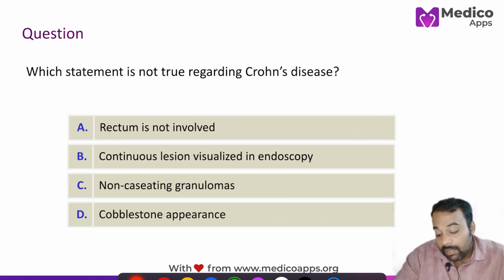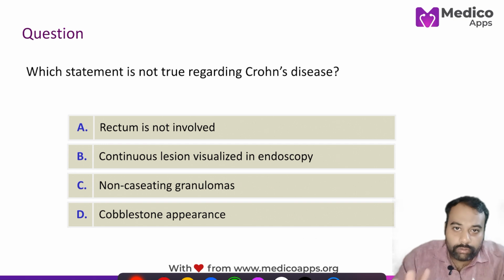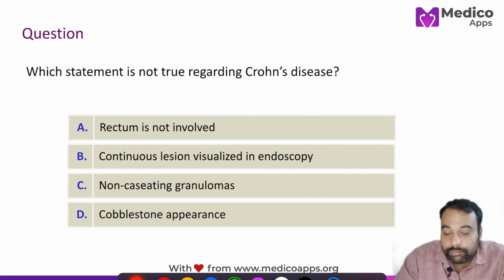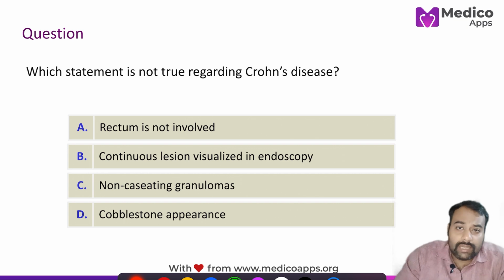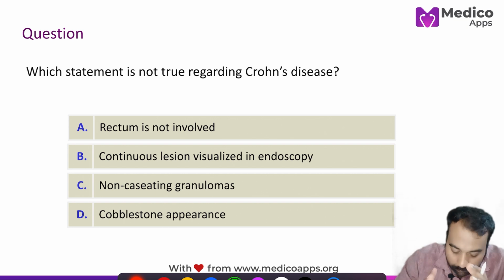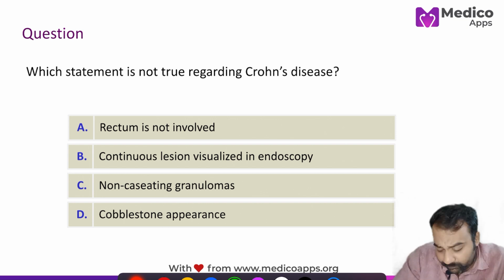Look, this topic, ulcerative colitis and Crohn's disease, is one of the examiners' hot favorite topics. One must understand how to treat such patients, how to differentiate the diagnostic features, and what the differences are. You must learn this. It is a very important question every year. At least one question they ask from this topic.